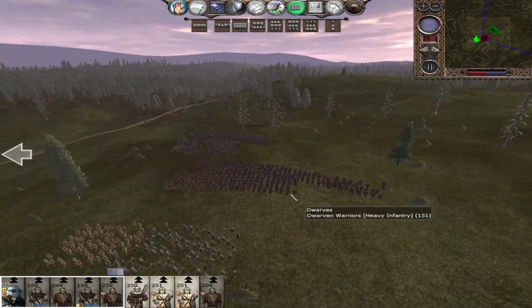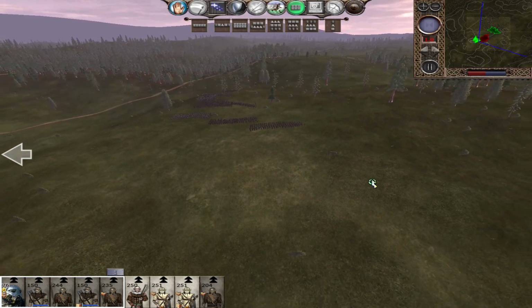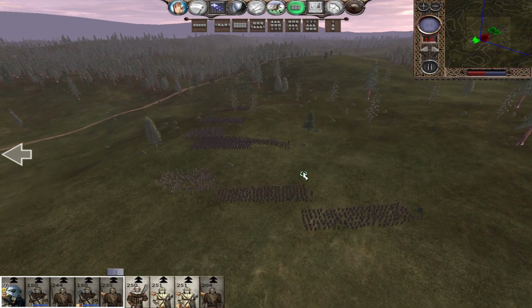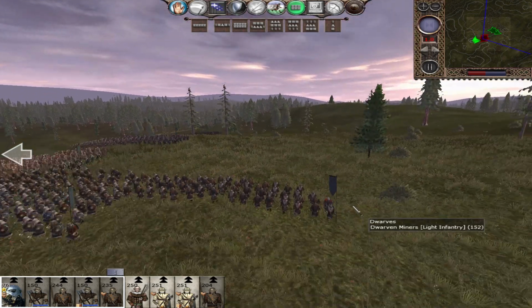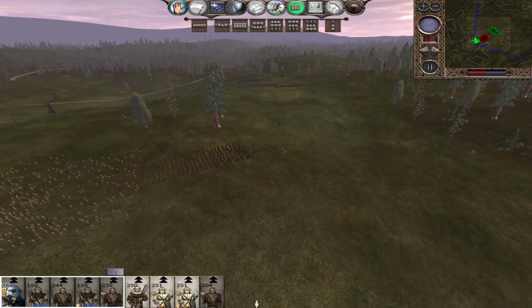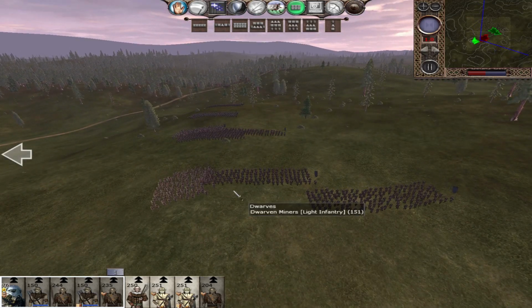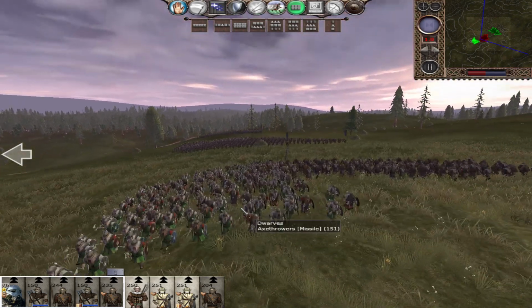Where's the general right here? Okay, he's right in the middle. Yeah, one unit of wargs would, like, turn this around. I'd just be able to hit this general, and then that'd be it. Of course, wargs might be absolute fucking garbage.